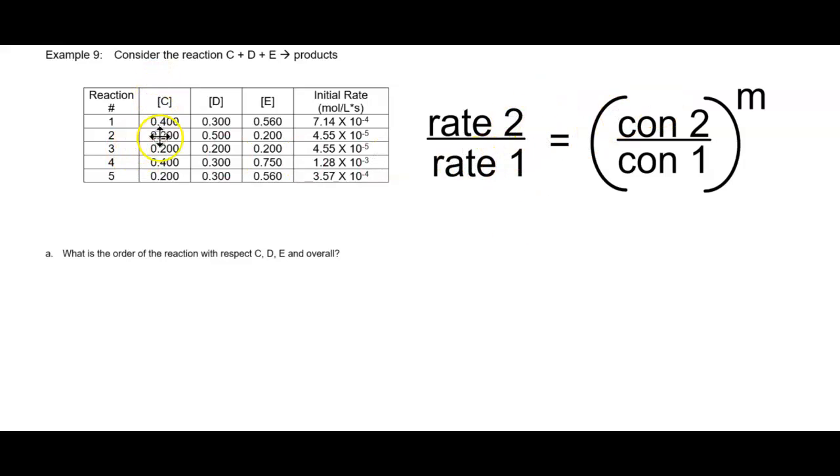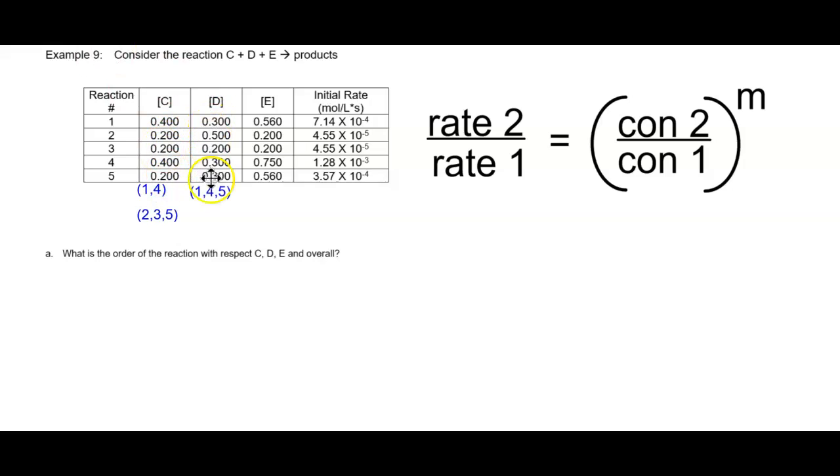And when we do that, we look at C. For C, we look at when D and E are both constant. For D, we're going to see when C and E are constant, and for E, when C and D are constant. So the first thing I suggest that you do is underneath each of the columns, you write when you see constants. So first I see 1 and 4, experiment 1 and 4. 1 and 4 for C are the same. I also see that 2, 3, and 5 are the same.